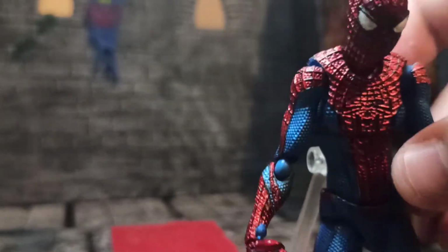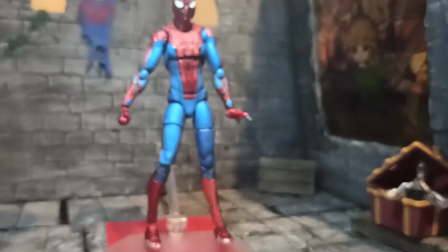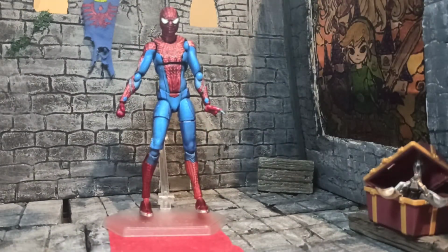So yeah, I do have to say though that I never really liked this design for Spider-Man's suit when the movie originally came out, and I'm an adamant Spider-Man fan. But having this figure in hand, I really do like it now. Honestly, from all of my Spider-Man figures, and I have a bunch, this one is my favorite. It has the most articulation, it's the most in scale, I believe, and it's really fun to pose around.